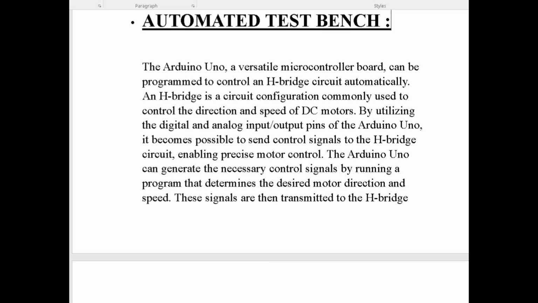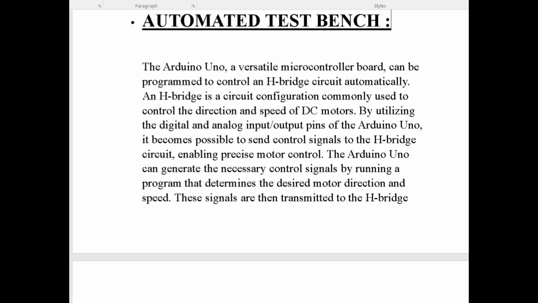Now, how are we going to do this with the H-bridge? With the H-bridge, what we used is an Arduino. What is an Arduino? An Arduino is a microcontroller board that can be programmed to control an H-bridge or any other circuit. Now, an H-bridge is a circuit configuration commonly used to control the direction and speed of a DC motor that we discussed earlier.